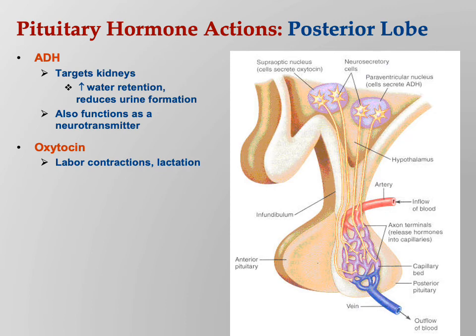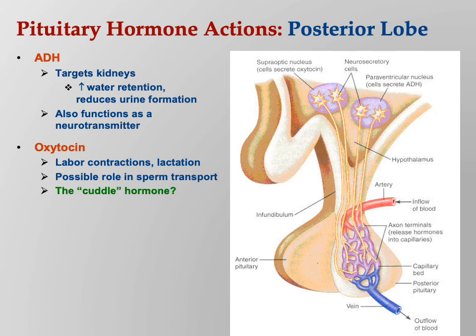Oxytocin, labor contractions and lactation. So you may know females sometimes, if it's time to, you're dilated and that little parasite, you're trying to squirt that thing out and you can't get it out. Sometimes at the hospital they'll give you a little shot of Pitocin. What's Pitocin? Basically just a synthetic oxytocin. That's going to stimulate labor contractions. Also stimulates lactation as well. So remember, prolactin is for producing milk. Oxytocin is for squirting that milk out because the little parasite's hungry. Got to feed that thing.